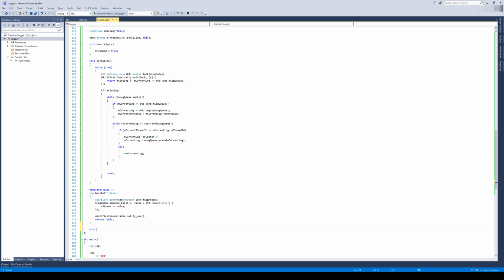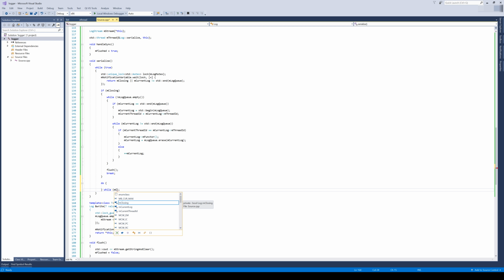Let's introduce a do loop. At this point we know that there is at least one entry in our log queue and our current log points at it, so we can use do while instead of simple while. Let's venture to completion. And here, let's check if we have something more to log.